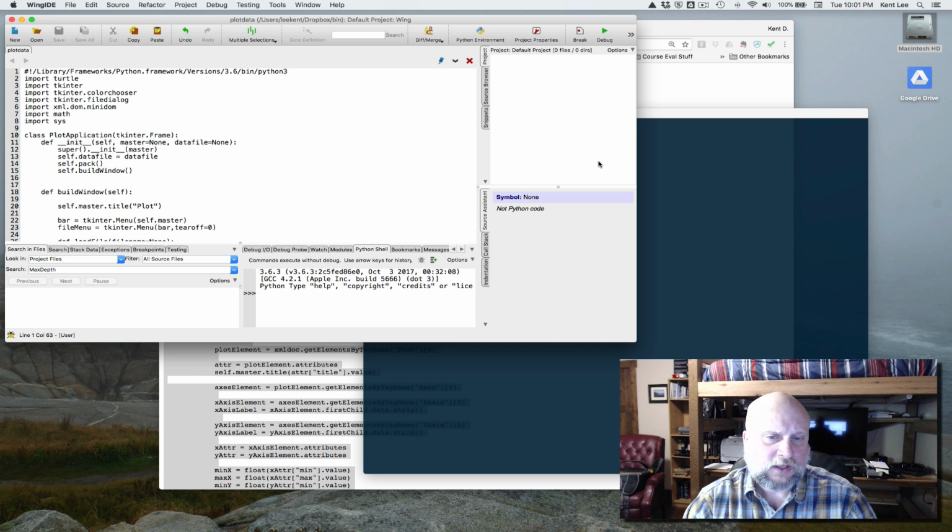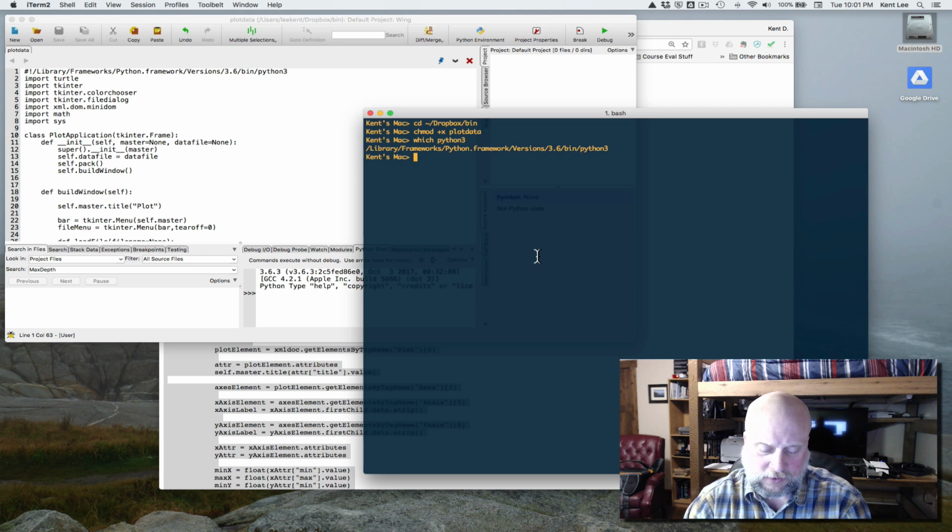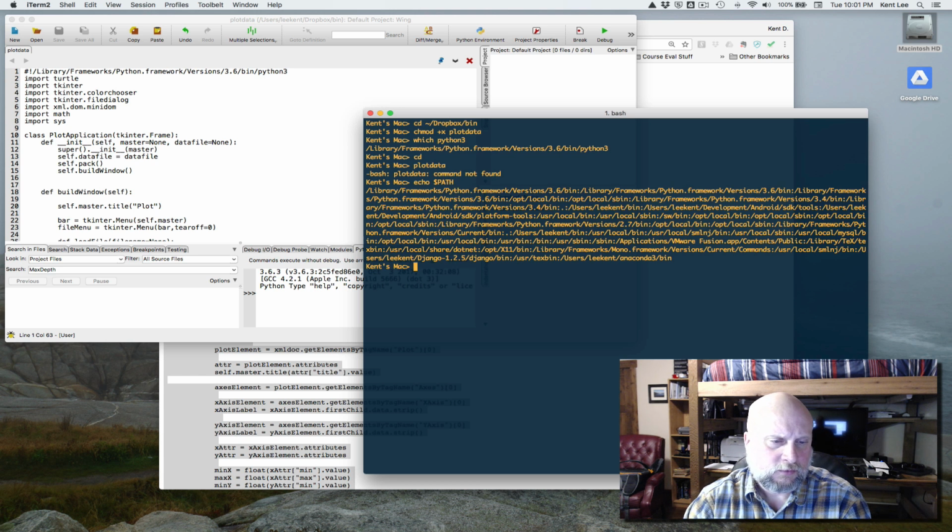So save that, and now if I want to plot data, I should be able to say plot data from anywhere within the system, if I have the Dropbox bin directory in my path, which I do not at the moment, so I'm going to add that into my path.